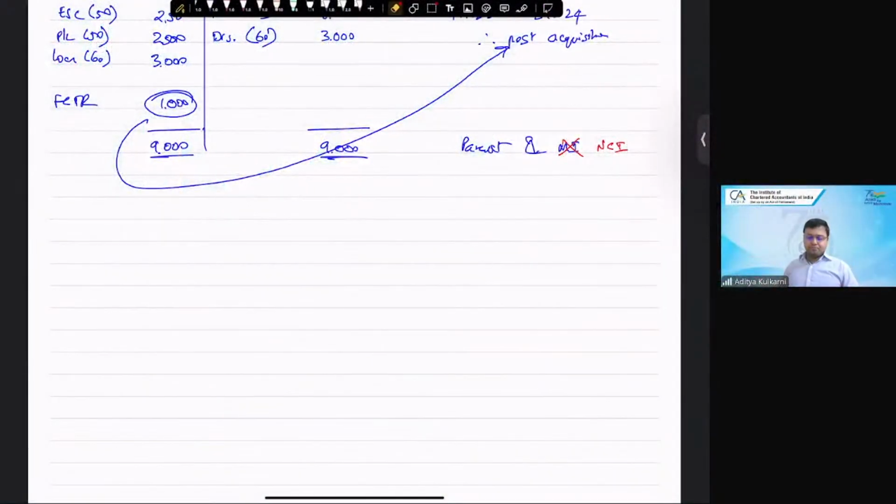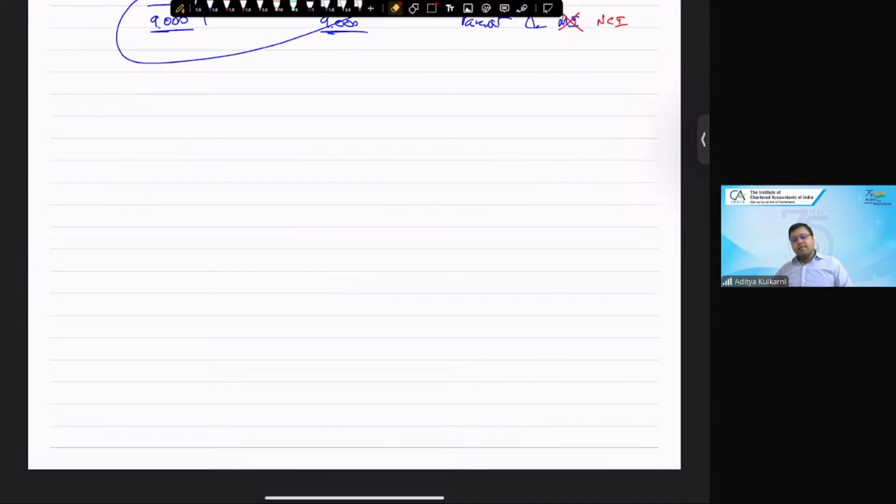So now let us understand the consolidation. How exactly do we do the consolidation? We will take a very small example, and with that, let us then build up the case. And then we will wind up the discussion with a very detailed consolidation question, which contains all the possibilities.